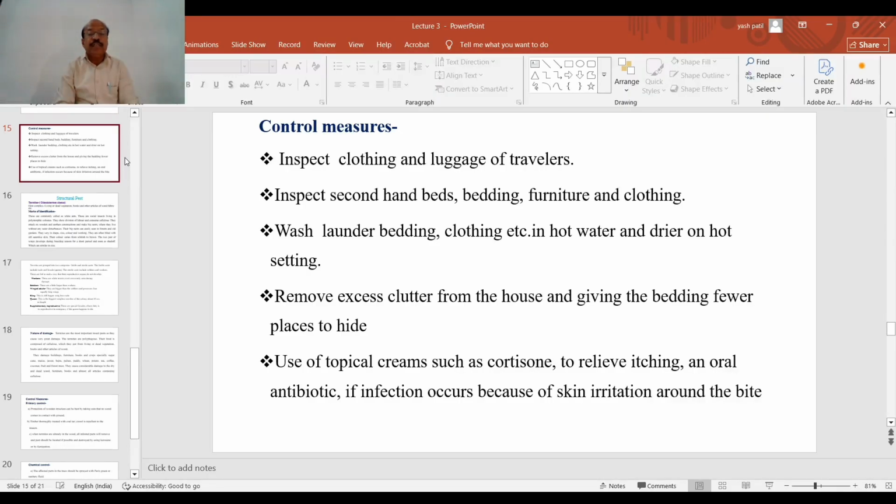Remove excess clutter from the house, giving the bedbugs fewer places to hide. Use topical creams such as cortisone to relieve itching, and oral antibiotics if infection occurs because of skin irritation around the bite.